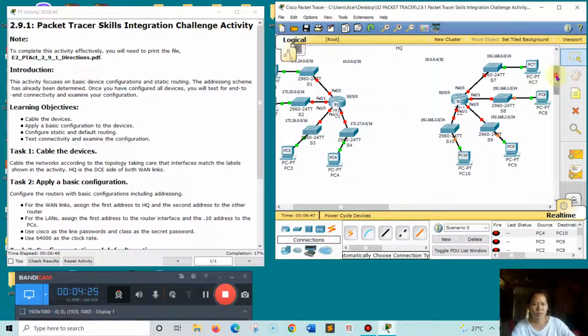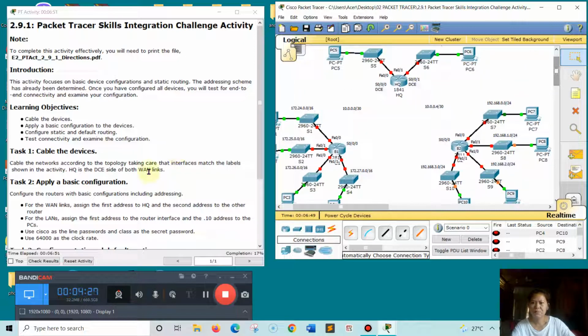So the next that we need to do is let's connect the HQ router to B1. We will use the DCE cable. So ang DCE, may ano niya siya yung sa clock. So we will use serial 0/0/0.